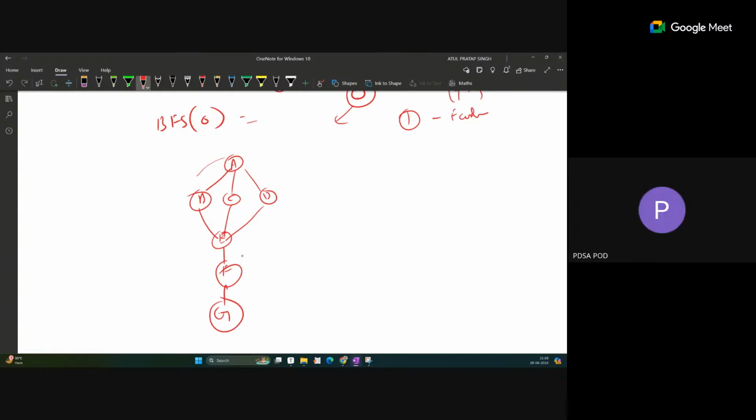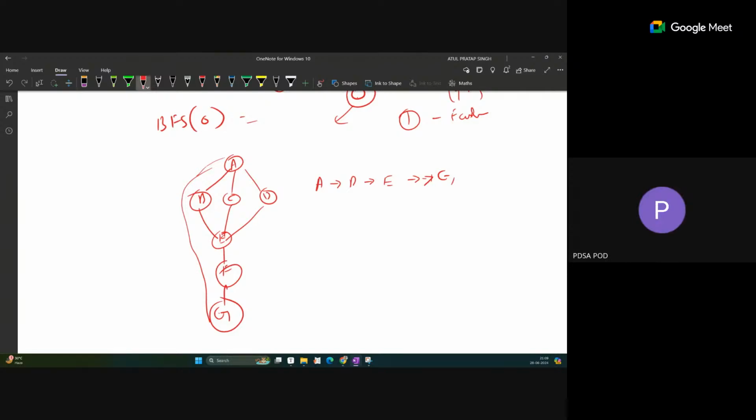Suppose DFS returns one possible path like A, then B, then E, then F, then G. After that we suspend B and go for C, and use DFS again on C and then again reach G. So you want to do the same process, but only changing BFS to DFS. Yeah, BFS to DFS.